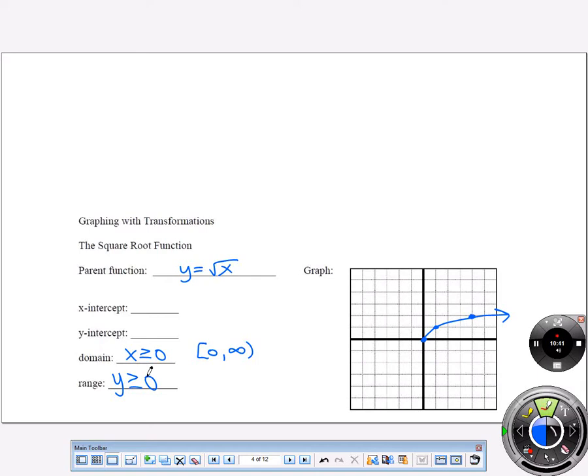Why does that make sense with our function? How should we have known that we could not get y values smaller than 0 here? Austin? Good. Rad x, what's really in front of here, even though we don't see it, is like a positive symbol, right? There's no way we're going to get a negative value out of here. Okay, so we would be stuck here. So again, this would also be from 0 to infinity.